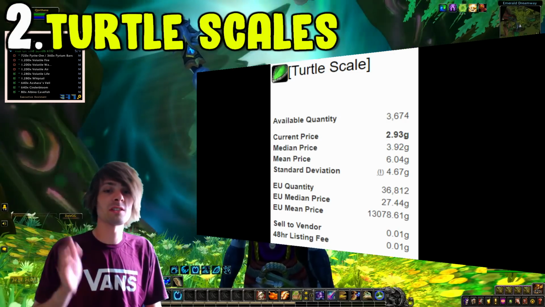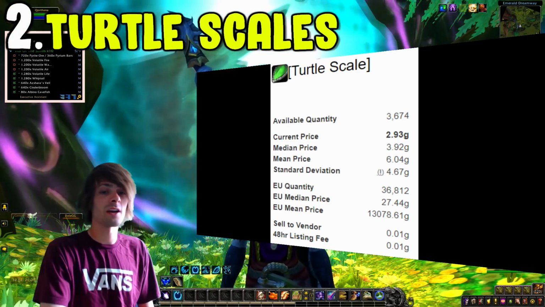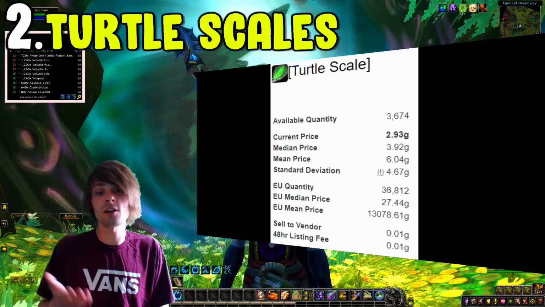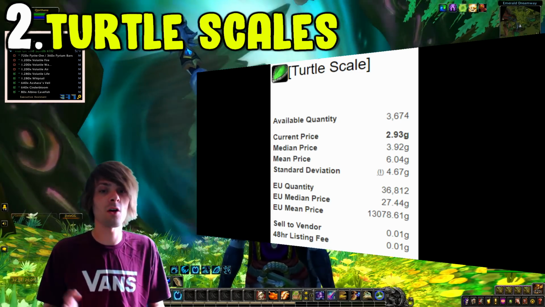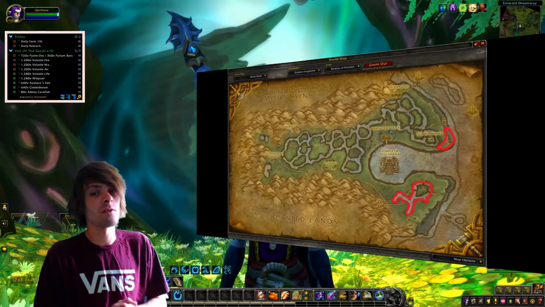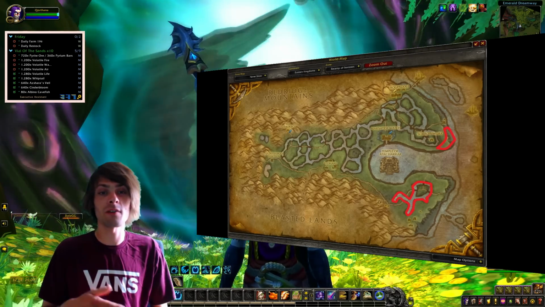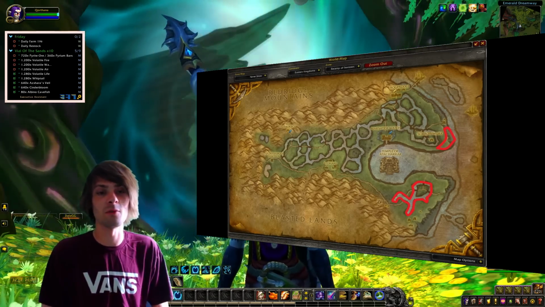Coming in at number 2 is something I actually did a guide on the other week, and that is turtle scales. Now this can be farmed up in the Swamp of Sorrows. Now turtle scales alone sell for a hefty amount of gold, and they are also used for transmog crafting. Now, aside from all of this, all you have to do is follow the route on the screen at this point right now, and pretty much all you have to do is just go around in a circle and kill the turtles. It's really that simple.